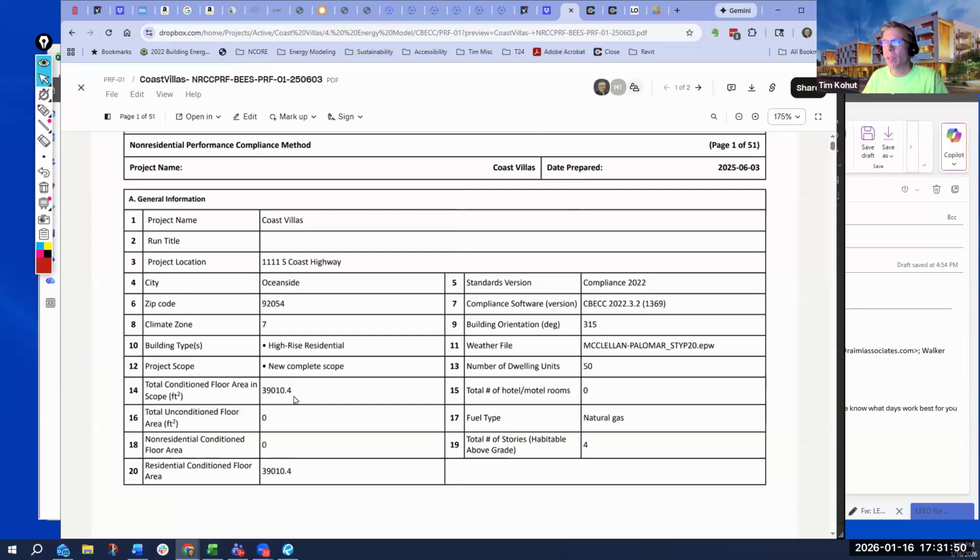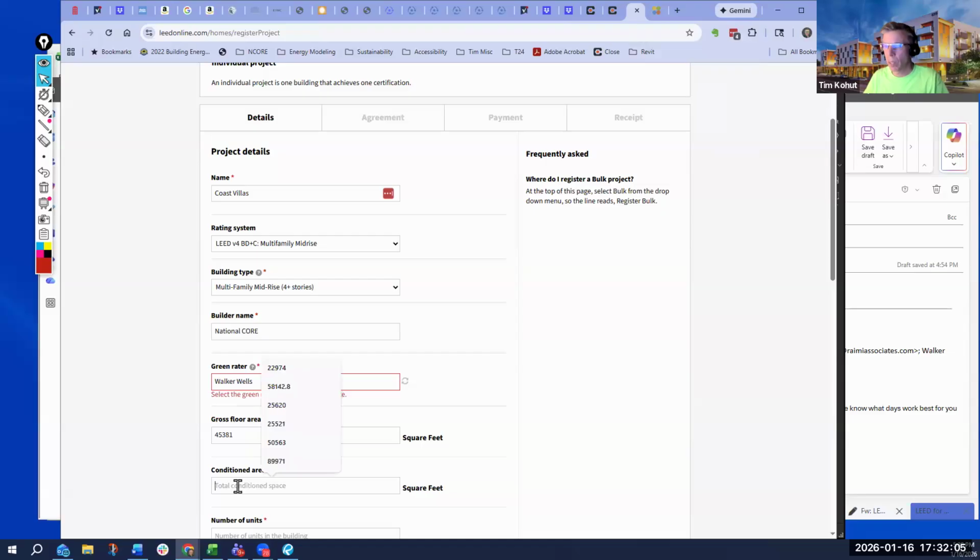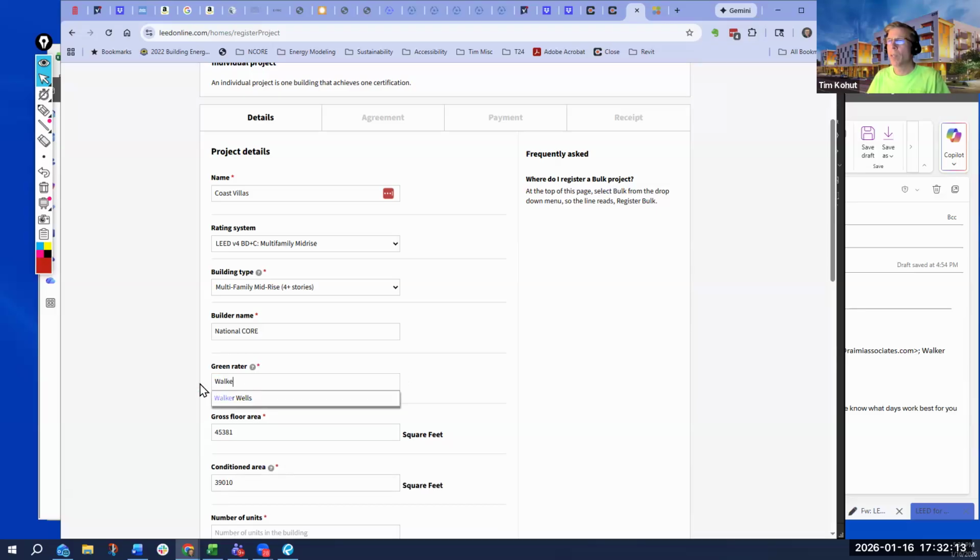And then in this, you can see total building conditioned square foot, 39,010. So we come back here and we say 39,010. And this is going to drive me crazy. Oh, there it is. Yeah, okay, cool.